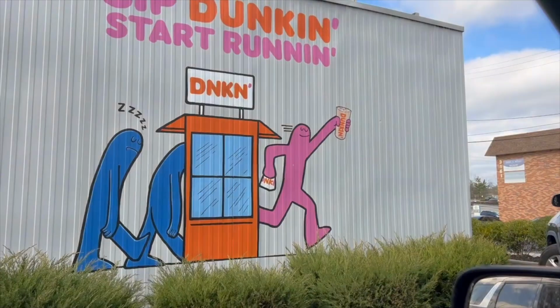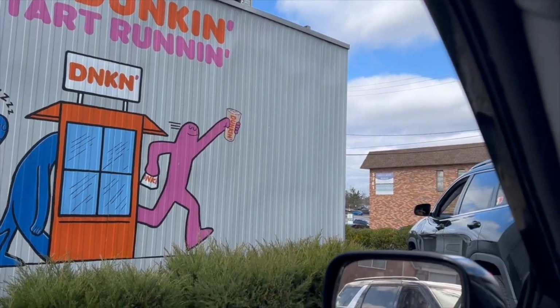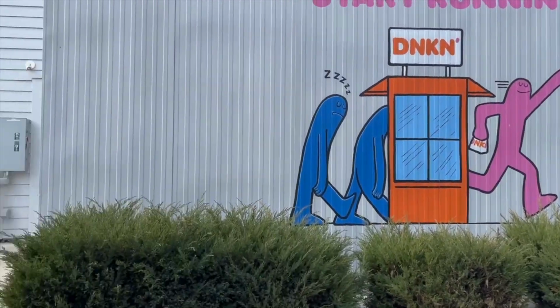I'm gonna go to Trader Joe's because I always have fresh flowers and they're really bad right now. And I'm gonna go to Dunkin' and get myself a little afternoon coffee treat. So let's go. All right, I just ordered and I'm waiting in line for my drink. I ordered a small, but I was definitely given a medium. So I don't know, let's do that really quick. Put the straw in before she moves.